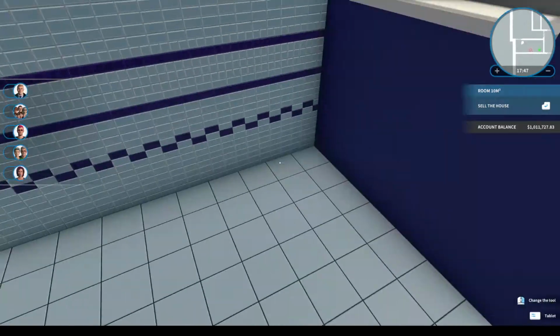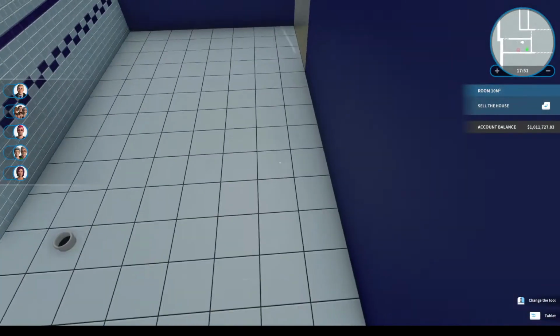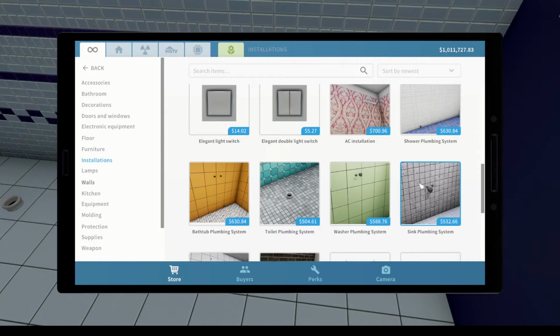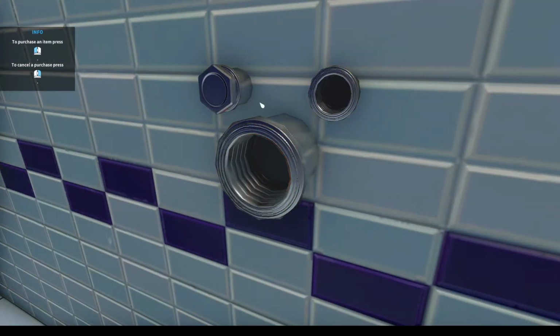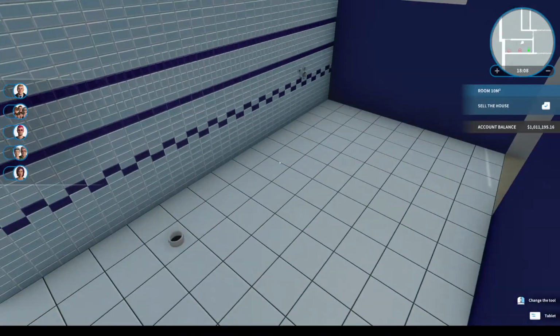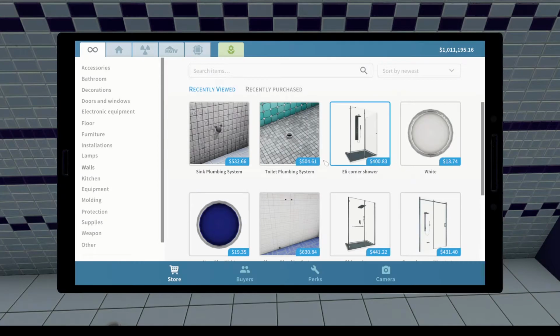And I think the sink is just going to go over here opposite the door so that we have a nice corridor to walk through the bathroom. Kind of like a galley bathroom if you want to call it that. So we'll put our sink here. And then I think in between them we will put our towel rack.